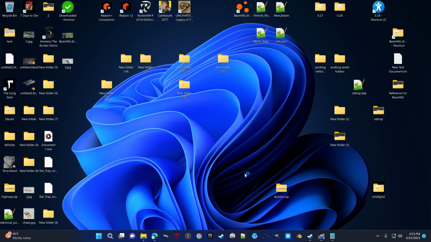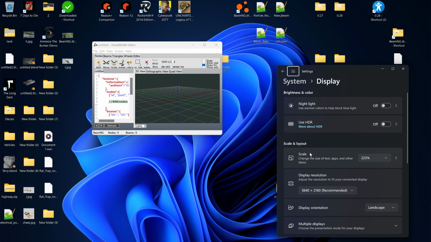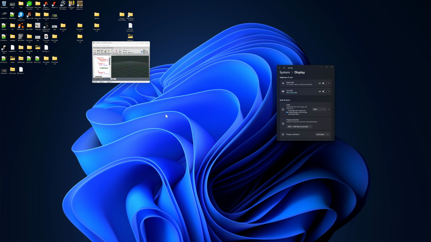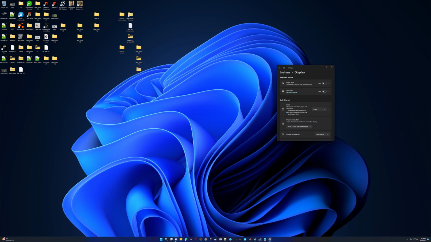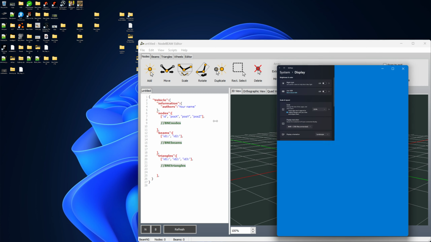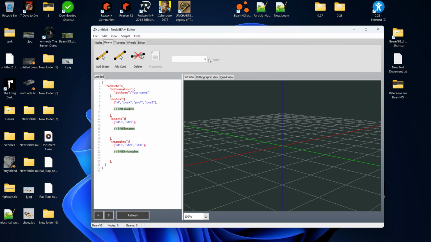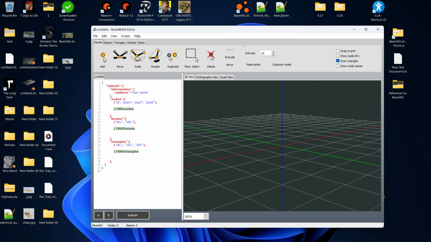So the jbeam editor is just basically this program that you can edit jbeams pretty quickly. Now, if you're like me and you have a problem with your stuff appearing, go to your display settings, change your scale to 100, reload it, then you can change your scale back, and you will see things being displayed as they are supposed to be displayed. This thing is pretty great for some things. I have not fully explored it completely, but not to get sidetracked.